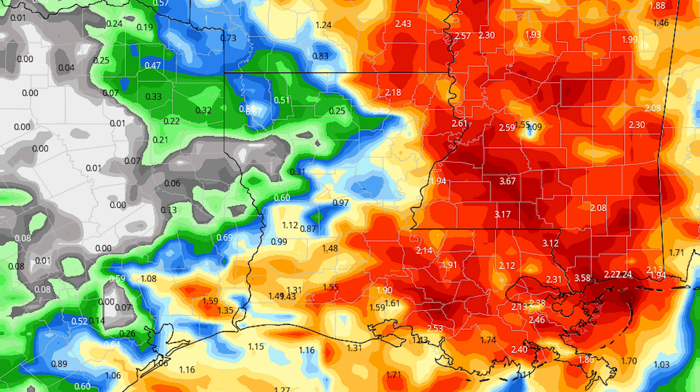Here's the total rainfall according to the GFS. We're still expecting one to maybe two inches possible for Texas, but it makes impact more with the eastern regions of Louisiana on this model — best case scenario for eastern Texas as you won't get quite as much rainfall. Still, one to two inches is possible wherever those red colors are. The European had widespread two-inch rains; the GFS has more isolated two-inch rains. For eastern Louisiana and inland areas, the GFS is the worst case — bringing a lot of rain to Mississippi, Arkansas, and northern Louisiana, with two to three inches for those areas, heading straight inland rather than skirting the coast.